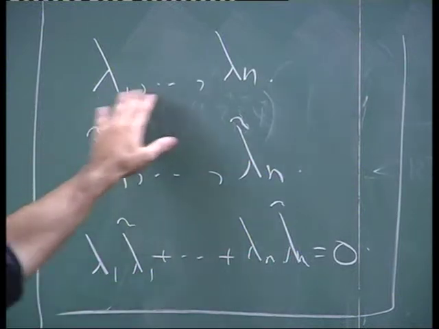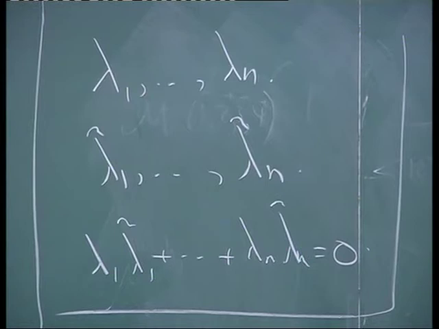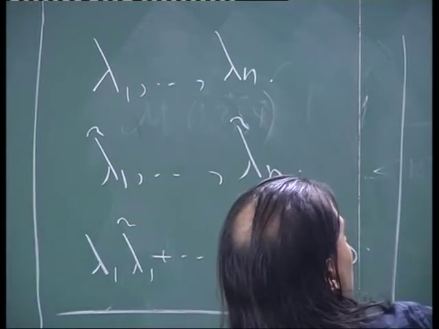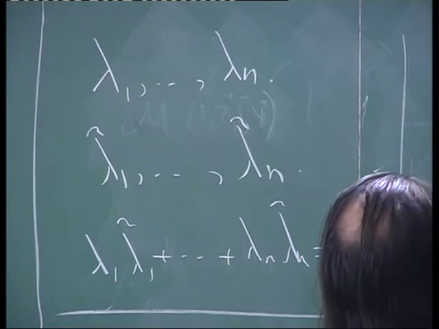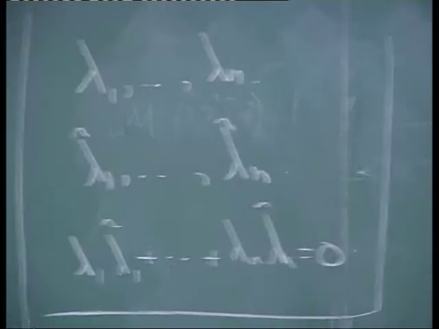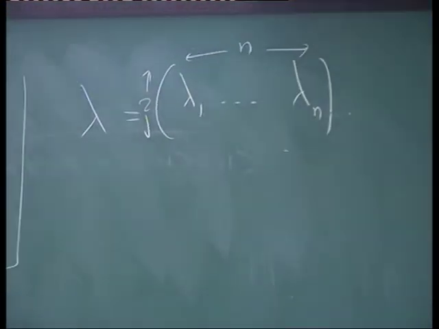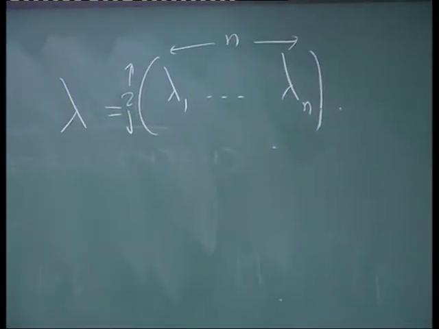But even more basically, I just want to think about this external data in a slightly different way. I mean, I can group it into a 2 by n matrix. So this is now doing nothing other than grouping. Okay, that's 2, and that's n. And this way of thinking about things, let me just call that 2 by n matrix lambda. In this way of thinking about things, we're led to think of the columns. The columns are the important things. But I instead want to think about the rows of this 2 by n matrix.